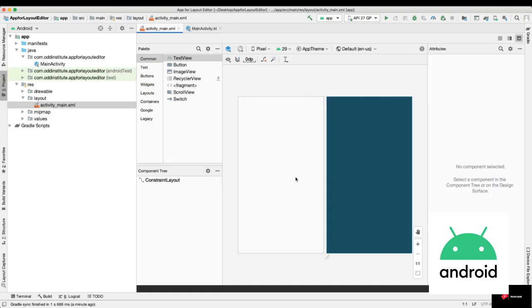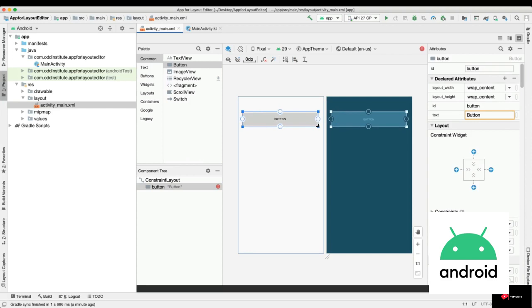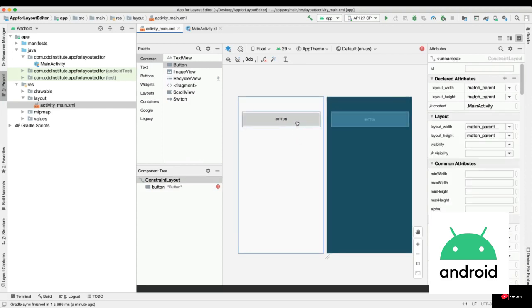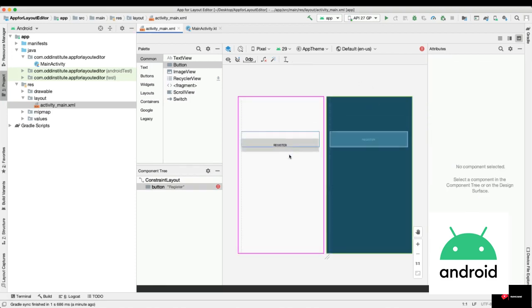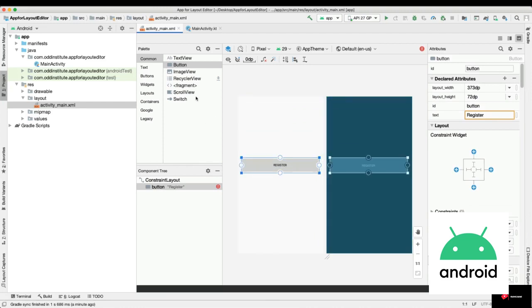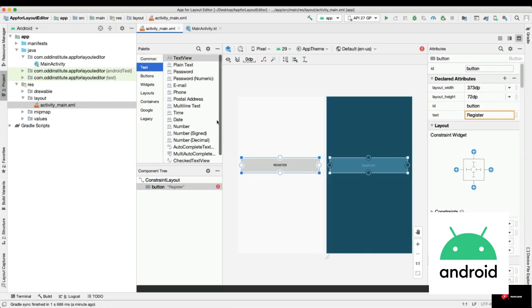So in the design mode, I'm going to go in here. I'm going to say I don't want this one. Let's go ahead and delete it. And then from this palette of components on the side, I can actually add a few objects in here. Let's say I want to have a button on this one, then I want to make it a little bit larger. Alright. So like that. And then for my button, I want the text to be, say, register. Let's say this is a registration view.